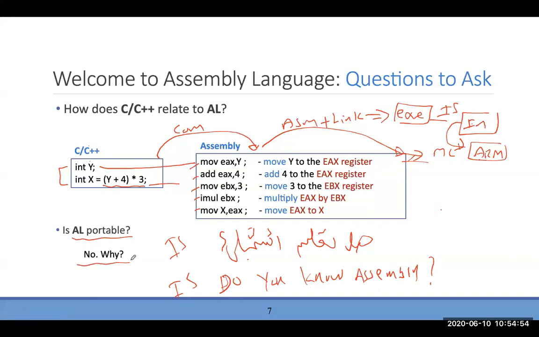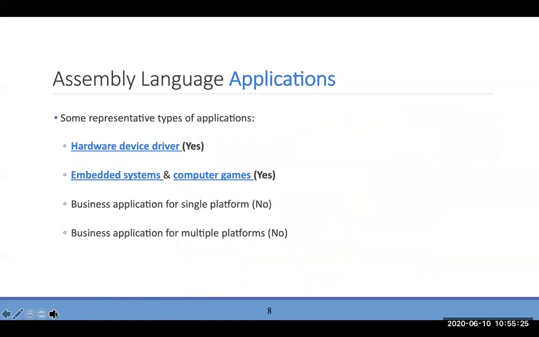No, and we know why, right? Because of the instruction set. Each assembler is going to translate into a specific instruction set, and that's going to be based on the underlying hardware. We're going to learn later that even if the instruction set is okay, but the operating system is different, it's not going to be portable. It's not only the instruction set, but the instruction set is the core thing, okay?